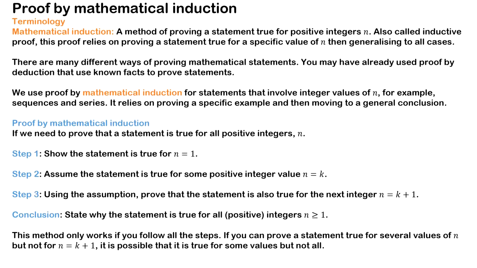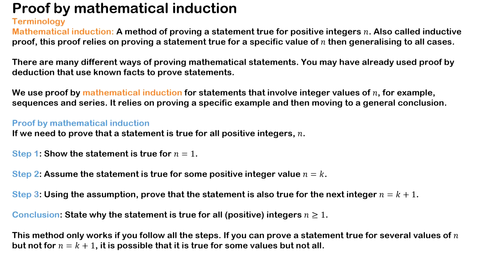In this video, we're going to cover proof by mathematical induction. Mathematical induction is a method of proving a statement true for positive integers n. Also called inductive proof, this proof relies on proving a statement true for a specific value of n, then generalizing to all cases. There are many different ways of proving mathematical statements, and you may have already used proof by deduction that use known facts to prove statements.